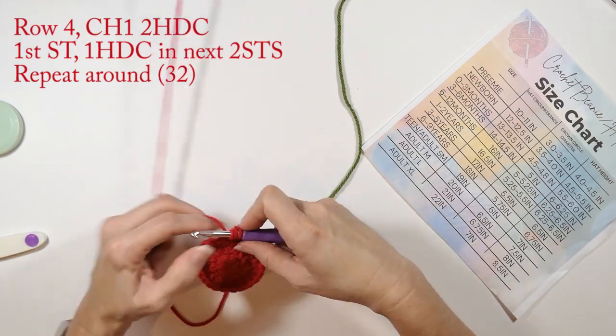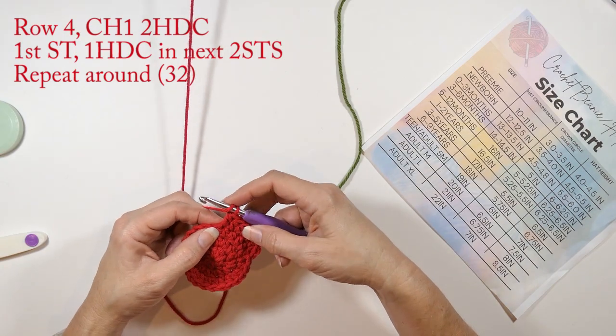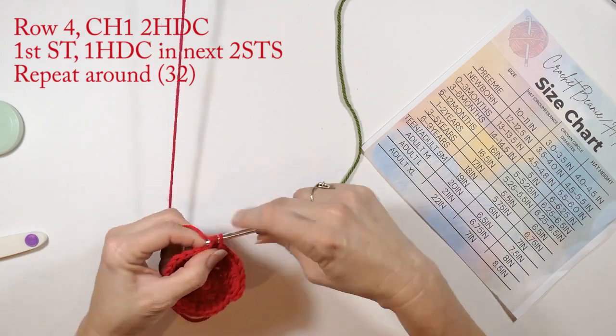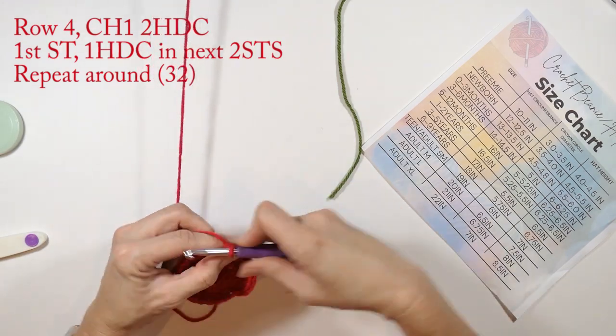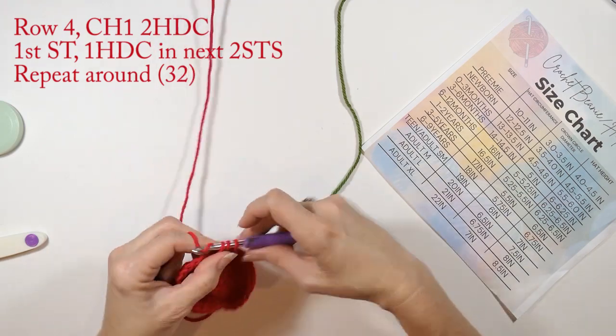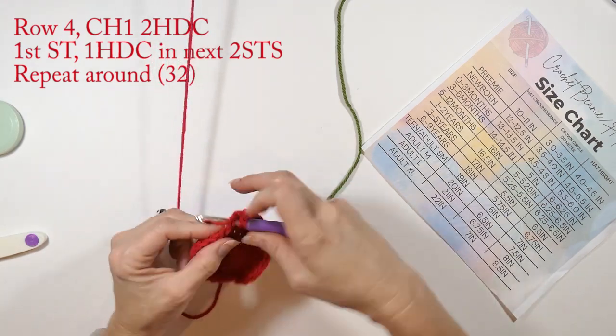So row four, or round four, will have 32 stitches total, and I'm doing two half double crochets in one stitch and then one half double crochet in the next two stitches. And then I'm just repeating that sequence all the way around.